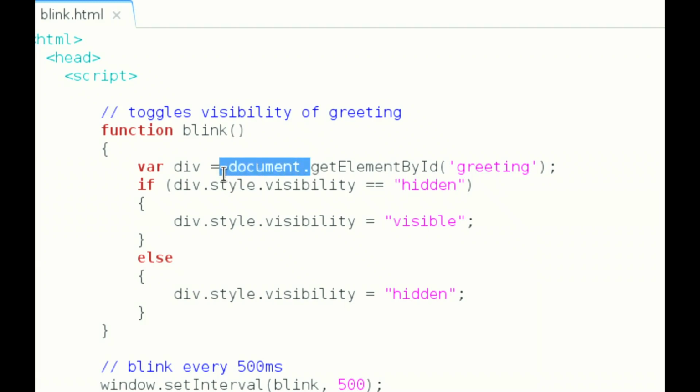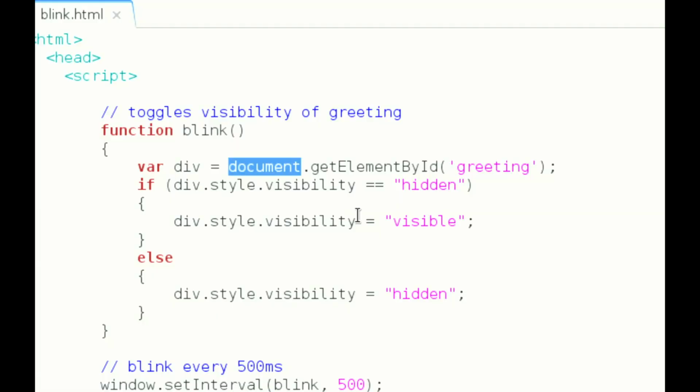But for now, know that an object is pretty much like a struct, like we saw way back when in one of the earliest problem sets where we put a lot of information in a struct. Well, similarly, document is a special struct that comes with the browser, comes with any web page. It's not something I created. Inside of this document structure, though, you have not only data, but you also have functions. And anytime you have a function inside of a structure, inside of an object, it's called a method. But it's the same thing. A method is a function that just so happens to be inside of something else.